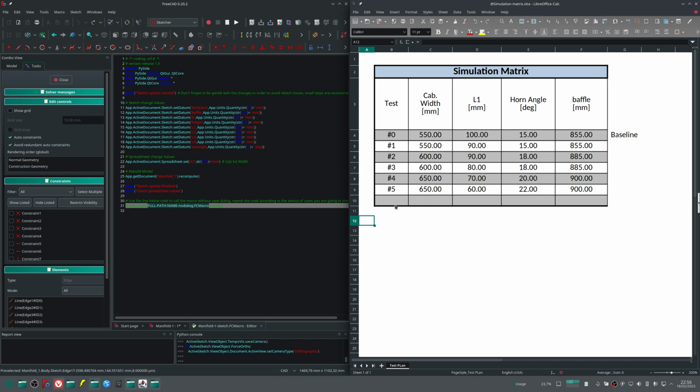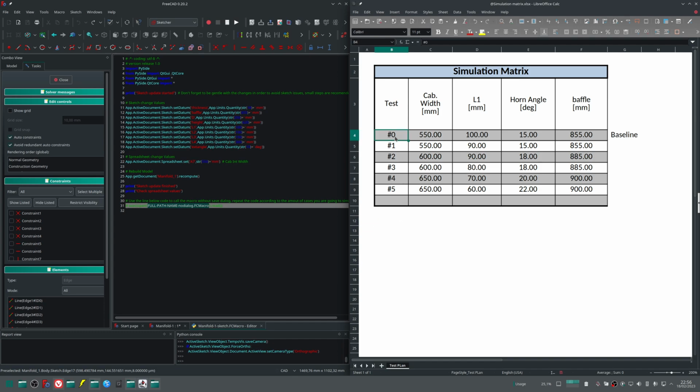So the amount of simulation sometimes can be very long, and in order to support that, this automation level will speed up a lot. In this sense, I prepared this simulation matrix just as an example. There is no meaning behind the numbers. It's just to show you how this automation level works.